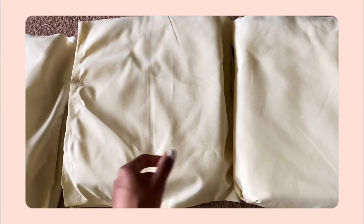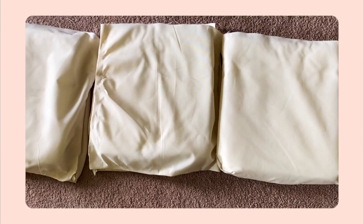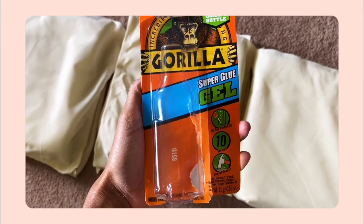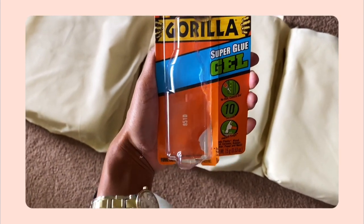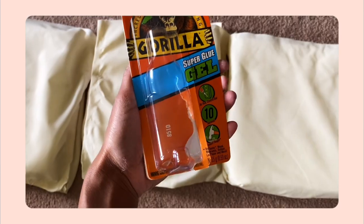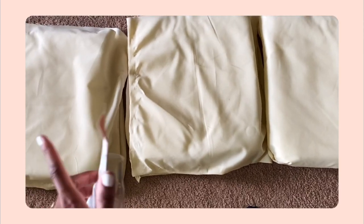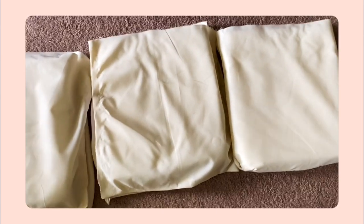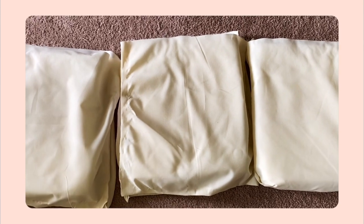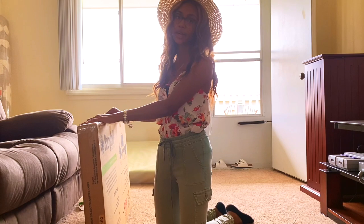So far the pillows are looking great. I just need to make sure I'm attaching it. To be honest, this was pretty hard — attaching it. I really thought this Gorilla Glue would actually work. I did some research on YouTube about it and I might have to do something different — might just have to run to the store. But so far it looks really great on the pillows. It fits really well in how I measured it. Now I can finally open this coffee table I got from Big Lots.